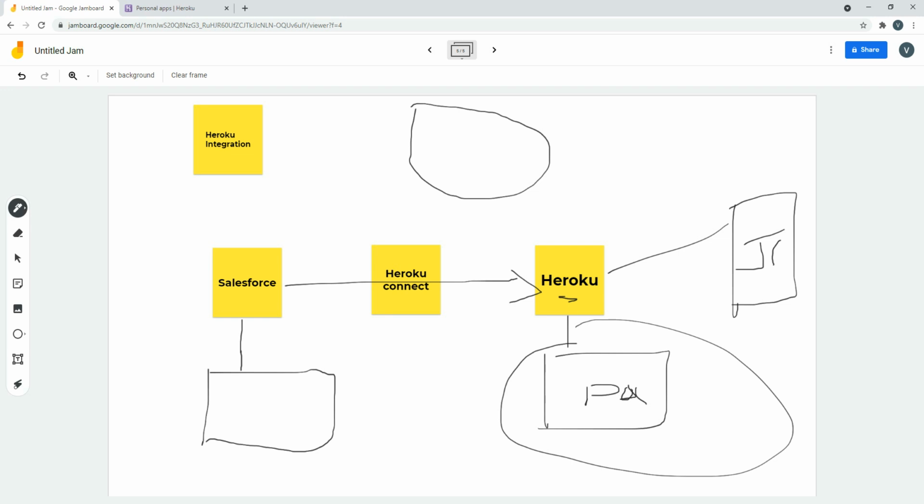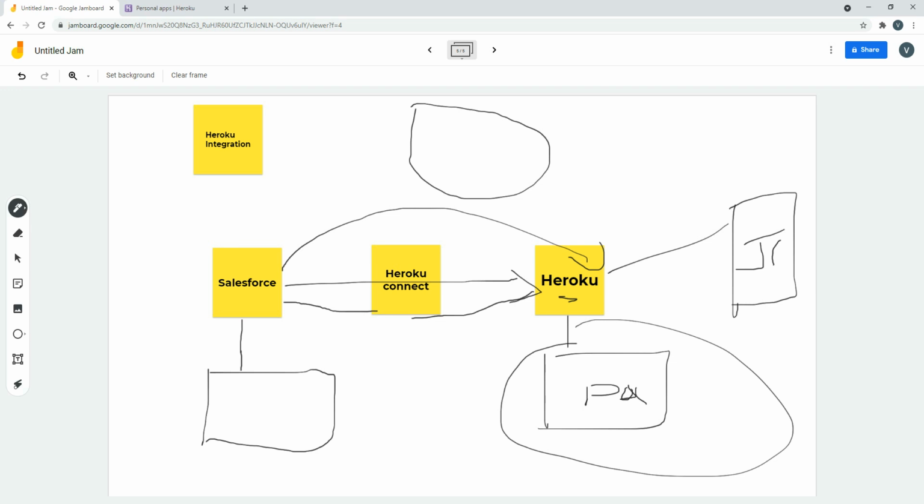Another use is, let's say in Salesforce you have a lot of complex processing in terms of payment generation, payment file generation, payment data generation. Normally you can do that using Apex, but it gets too complicated. So you can outsource those tasks to Heroku to do those complex operations. And once the task is done, it can send the information back to Salesforce, of course, using Heroku Connect.